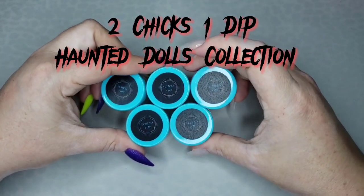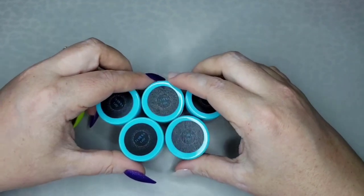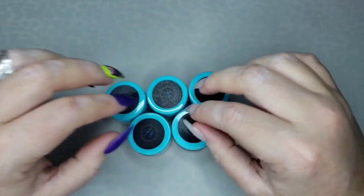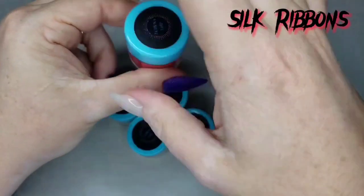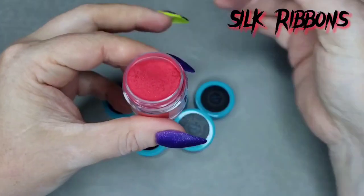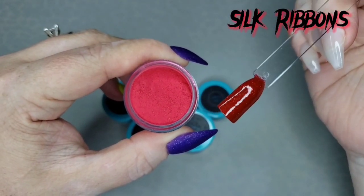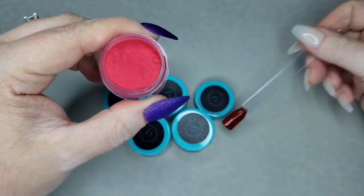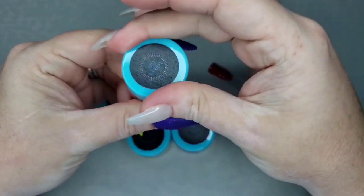So, if you're wondering about the trailer that you just watched, yes, that's right. We're going to do a little change of scenery on the channel. Of course, I will still be doing all of the nail tutorials and different manis and arts, showing you different tips and tricks, but I want to jump into a little something that I'm kind of into, and I hope that you guys will come along for this little journey.